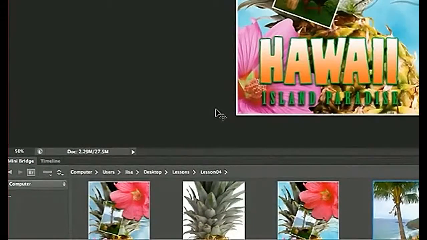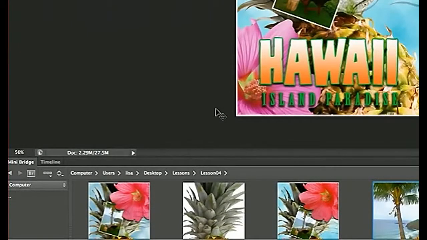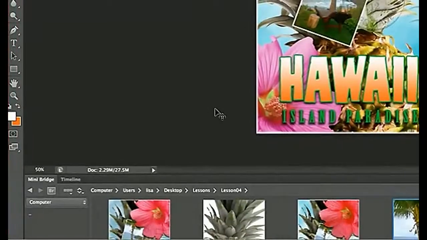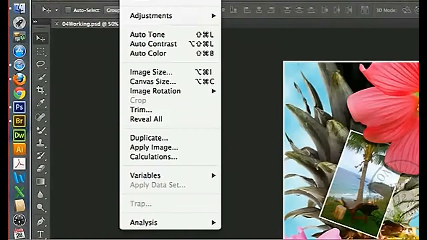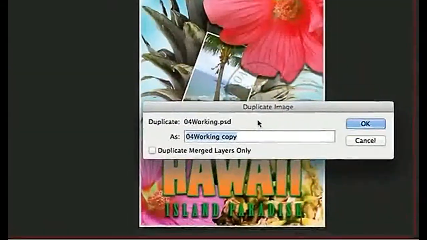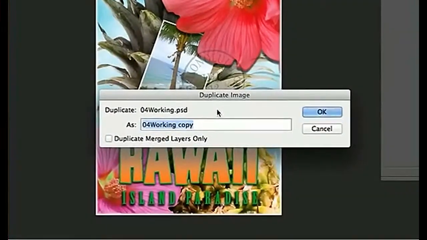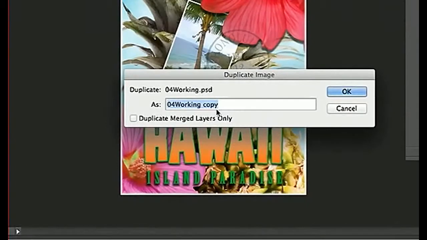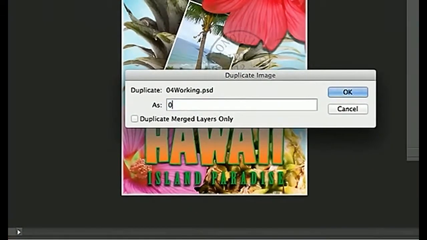The best thing for us to do would be to create a duplicate copy of this image and flatten it so that we have the smaller sized image that we might choose to share by email or some other method for sharing with another person. In creating a duplicate, I'm going to go to the Image menu at the top and I'm going to say Duplicate. That is going to create a duplicate copy of the current image. Of course, it will have the same size and the same layer structure at the moment. So I'm calling this 04 working copy. I could change that name. I guess the book wants me to call it 04 flat.psd. I will click OK.